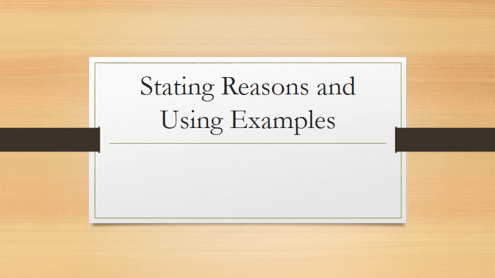Okay, I'm going to go ahead. This is a brief video about the first section of Chapter 5 of First Steps in Academic Writing. That's stating reasons and using examples. If you'd like to get your book open, I'm going to go through some of the early sections and you can follow along and take any notes if you want. And we'll also be going over some of the activities in class. So jot down any questions that you do have.